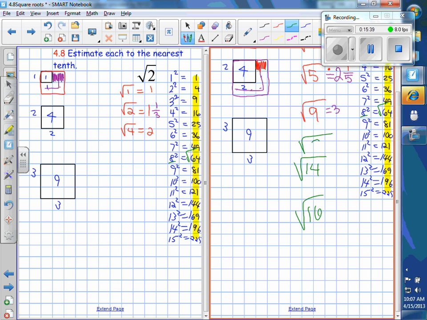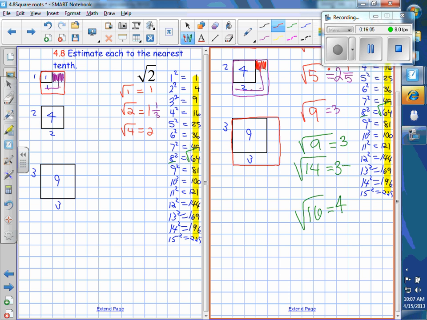9, right? So the square root of 9 is 3. Square root of 16 is 4. So this is going to be 3 something, right? Well, I have to take my 9 size square and build it up to a 16 size. Do you get that? Will we have like graph paper and extra clips so we could? You could use graph paper.